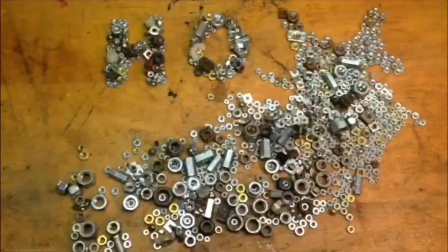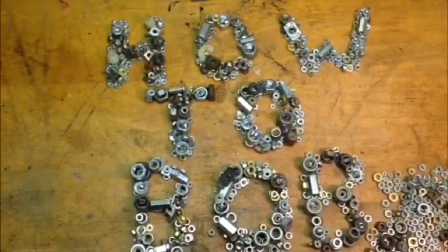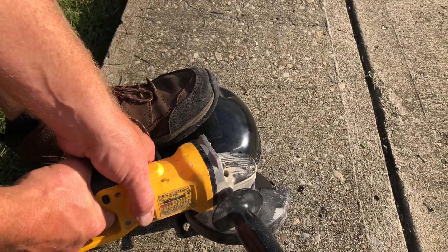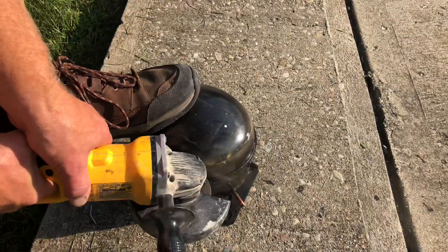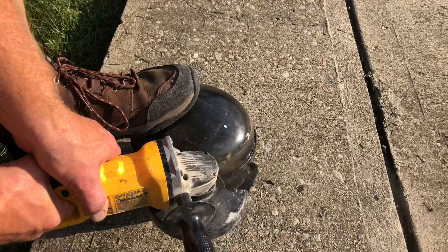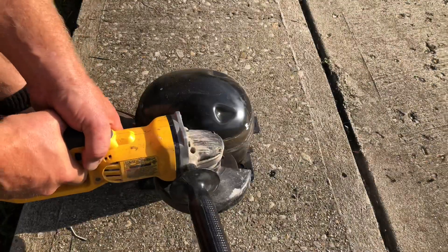Hello, How to Bob here. Recently I had to replace the compressor on a refrigerator, and I wondered what was inside the compressor container. So I brought out the grinder and started to cut the top off the little bubble that holds the compressor, and we'll take a look and see what is inside.